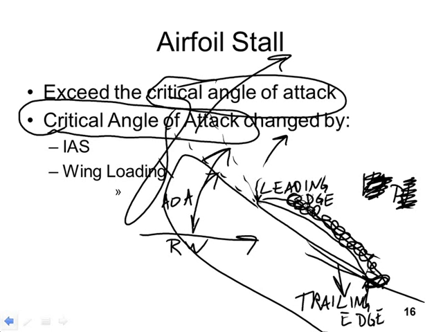So go faster. And that either means add throttle, add power, or it means push the nose down, or it means both of them. And you don't have to write this down at the moment, but to recover from a stall, generally speaking, you push the nose forward to reduce the angle of attack, and you increase the throttle so your speed across the wing goes faster. You're going to dive a little bit.